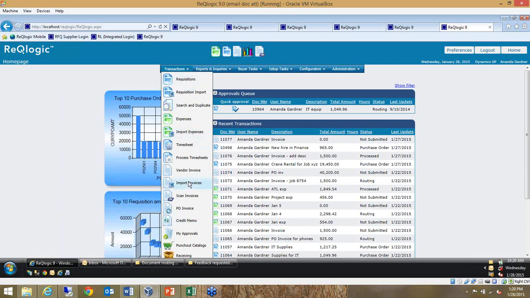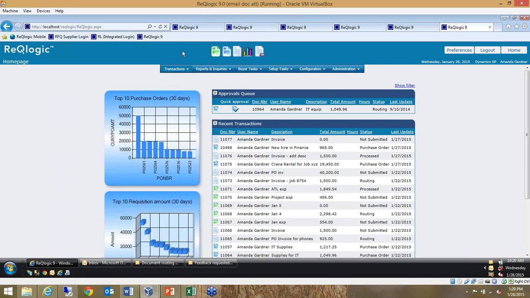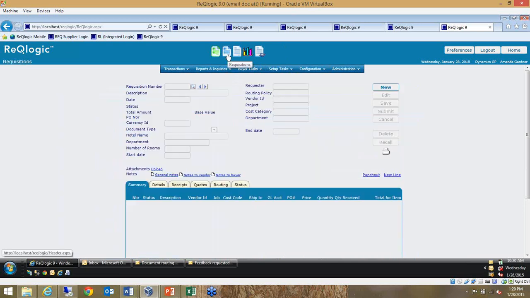You don't have to show them the whole thing. But if you do show them a lot, every user can then also customize to allow a set of favorites across the top. So I can say, well, these are the things that I do every day. Let's make this very simple. So I can click the blue button. It opens the header of a requisition for me.